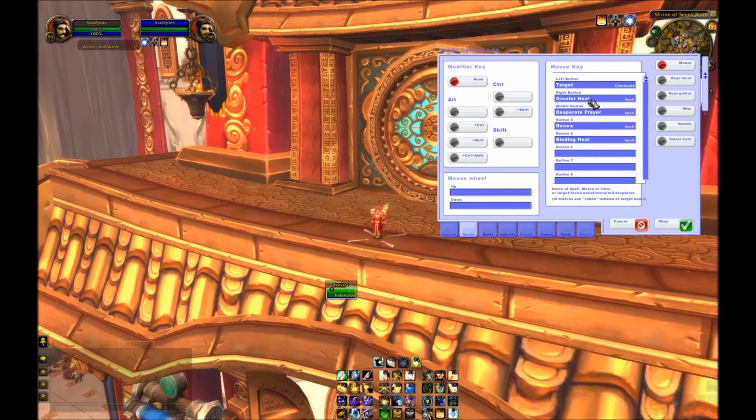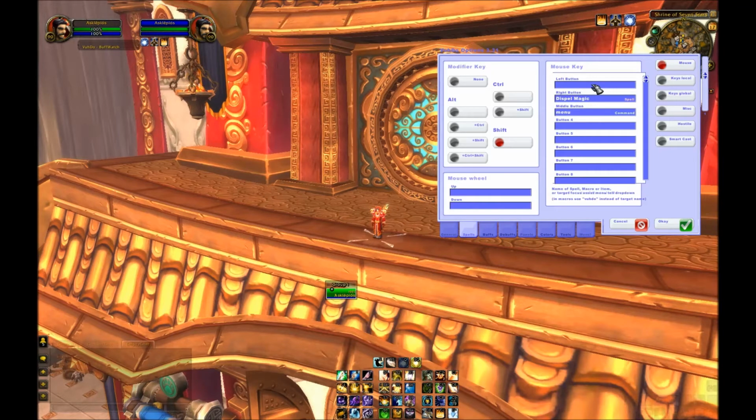This can also be especially helpful for tanks, such as paladins, who might routinely want to cast a Hand of Protection or Salvation on another player and need to do it quickly. Note that you can also use modifiers with these key bindings. So if I were to change this option button to Shift, these spells here would be cast if I were to perform the same action while holding the Shift key.